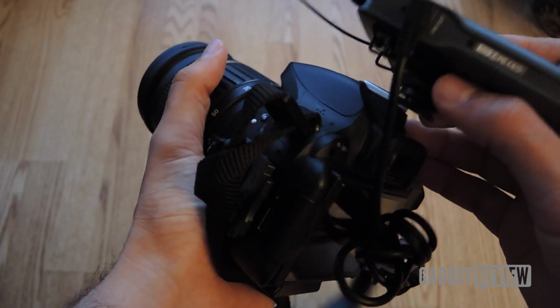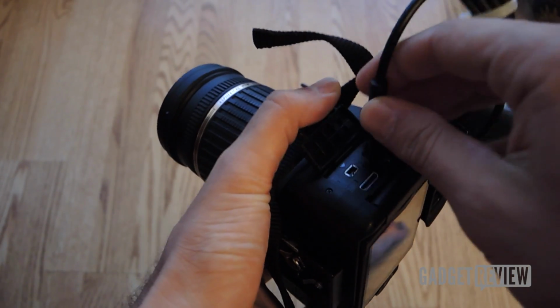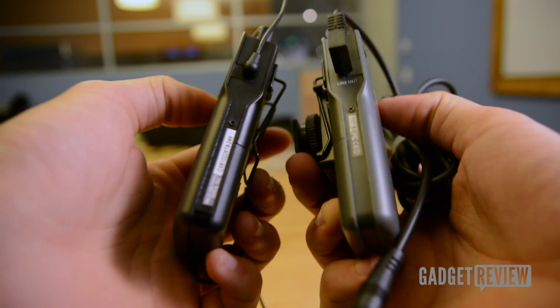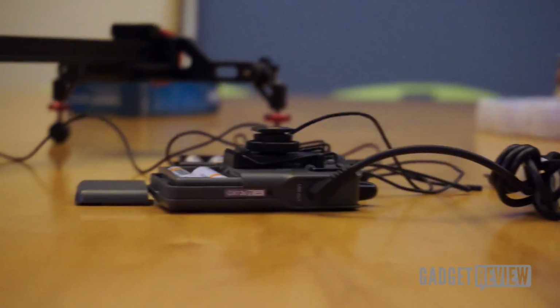So I'm no audio engineer, but to record externally off the H1 over to this MXL, I have to say that I can't really tell a difference, and I like that. In short, when it comes to editing, having the audio and video synced up together already just makes my life and the life of an editor much, much easier.